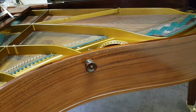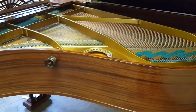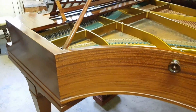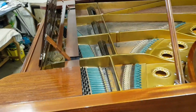If you want to see some of the people who played it, you can actually see them playing this piano. If you go to Oxford Union Performance, if you look for a video Oxford Union Performance, you'll find people playing, and you'll see the music stand clearly there. But you'll see from the first video how damaged it was.